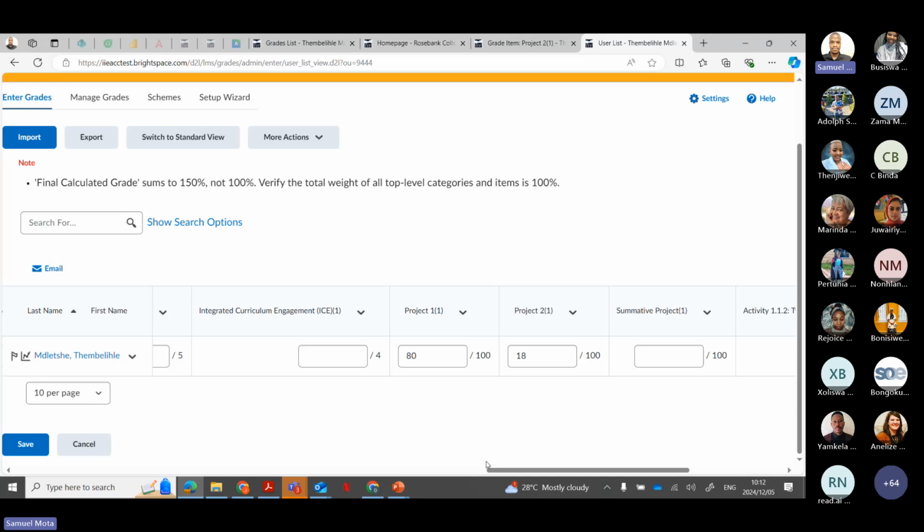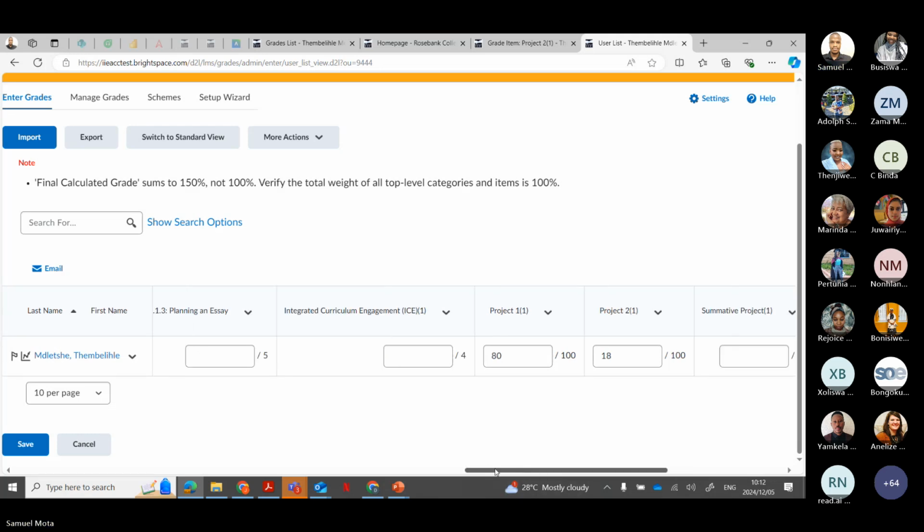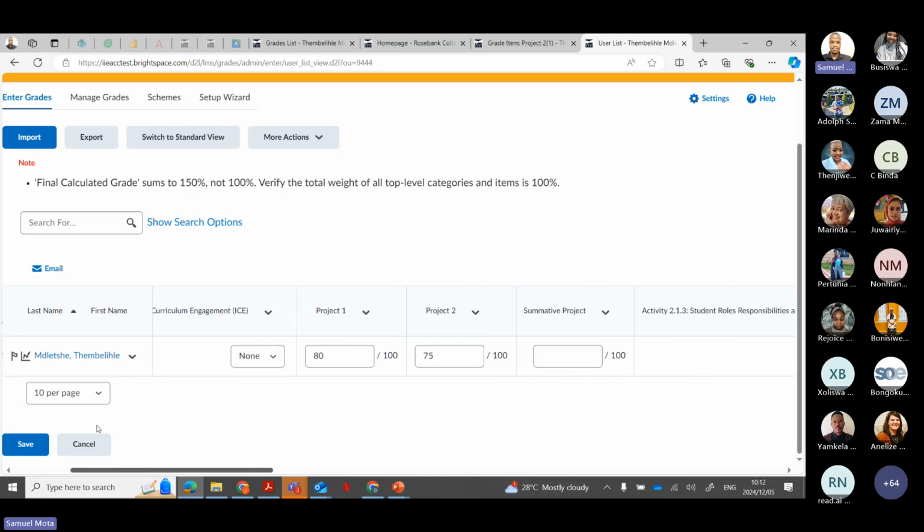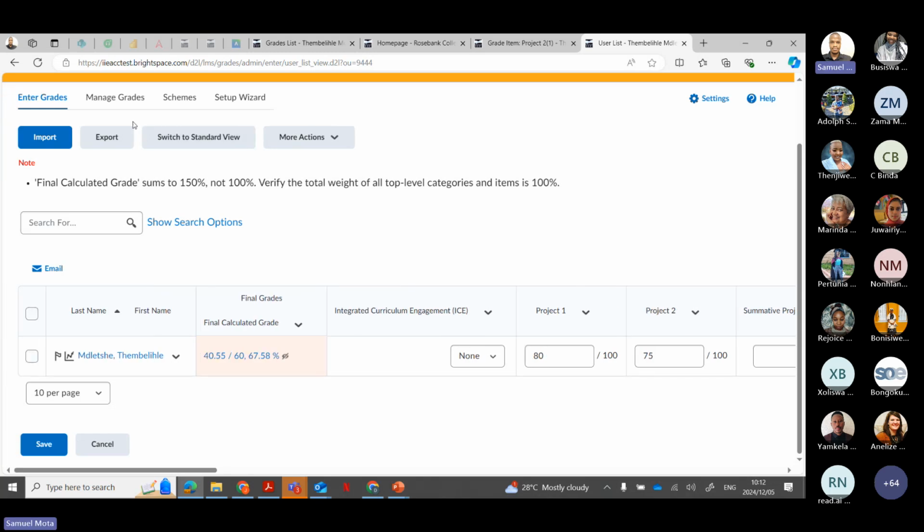Now, what is it that you want to do? Let's say for now you want to send the grade report to the operations after marking the entire project and so forth. Now, remember, you always have to do what? You have to export it in order for you to have it in an Excel spreadsheet. Right? How do we do it? We do it in this way. And then you go to export.